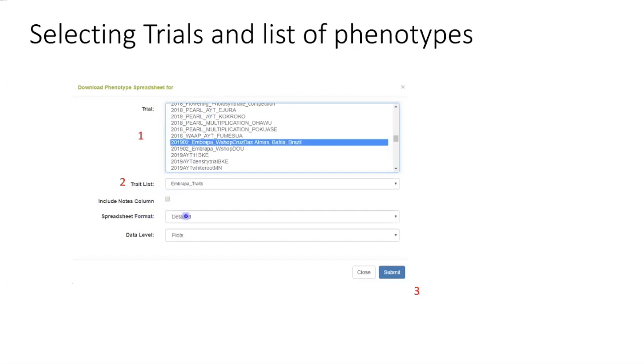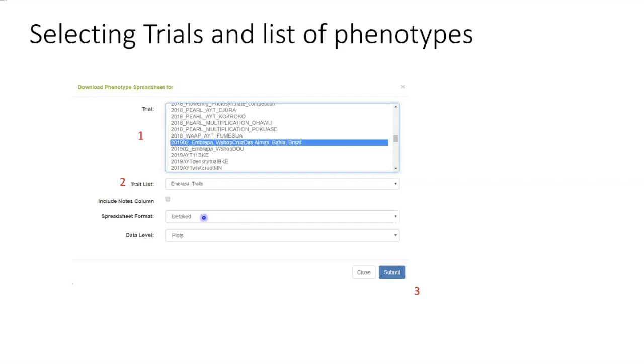And you can select which type of spreadsheet you want to have. For example, in this case, I'm selecting the tailored spreadsheet, but also you can select a simple format which just shows the plot name and the traits. And also there is another option that allows you to upload images.